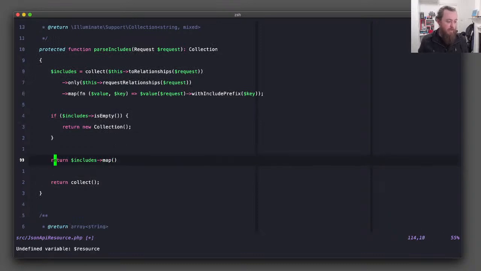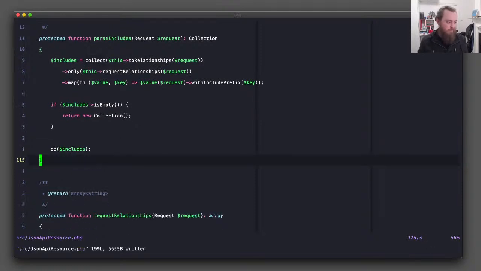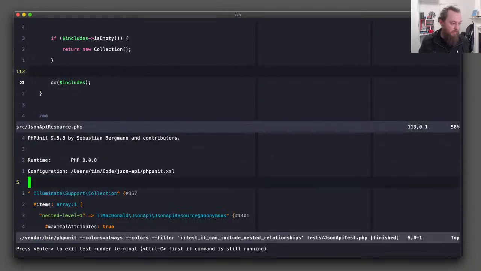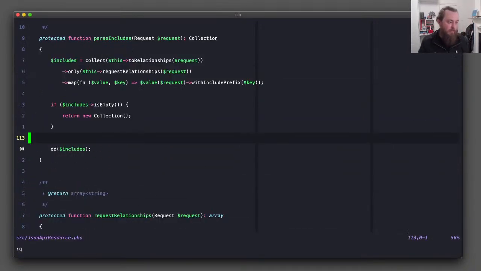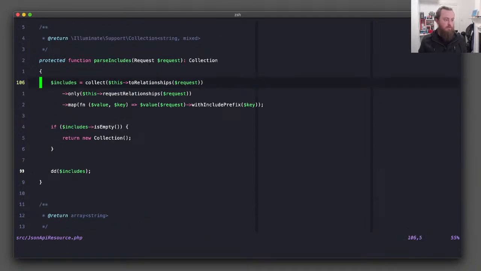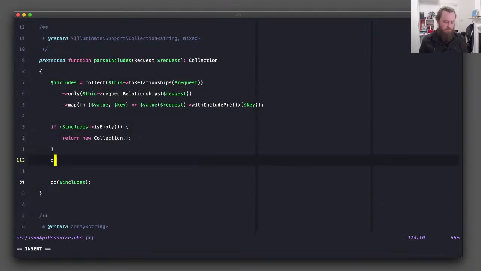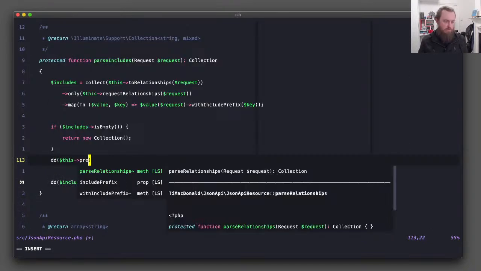We don't want to map over any of them actually. We just want to dump them out. What do you got for us? Nested level 1, which is exactly what we want, and then what we want to do is this prefix.